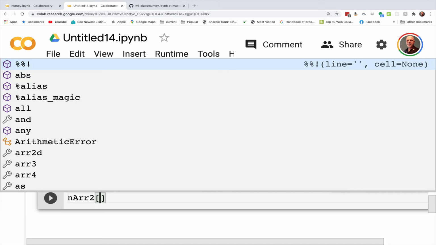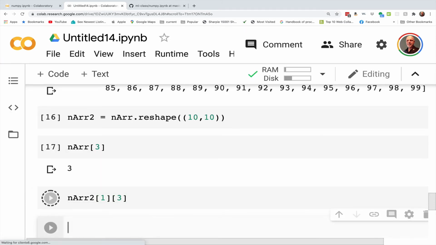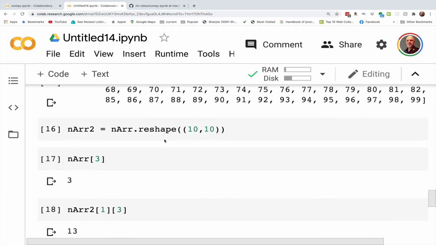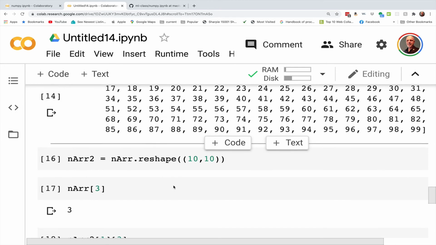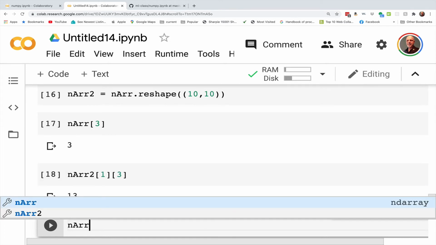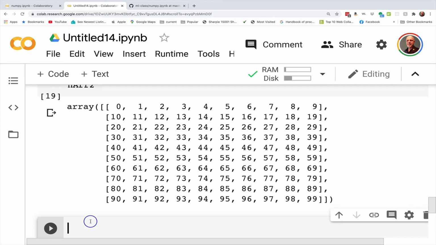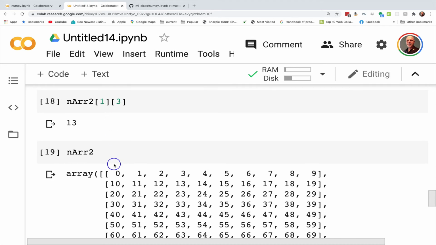Oops, I didn't print out an array 2. Let me do that. So let's say I want the first row, the third column. This is the 0th row. The first row, the third column: 0, 1, 2, 3. I get 13. So that's how you index and get values in NumPy.